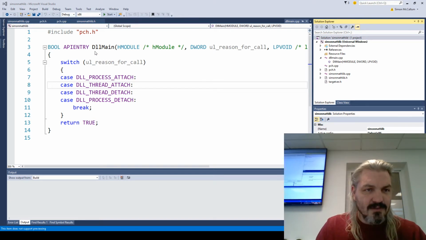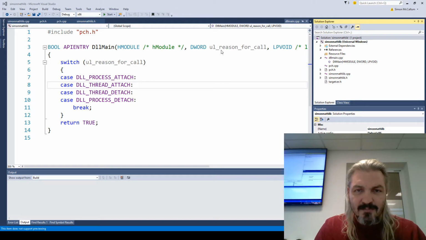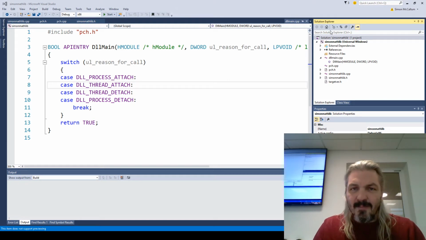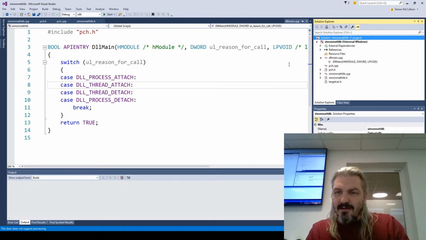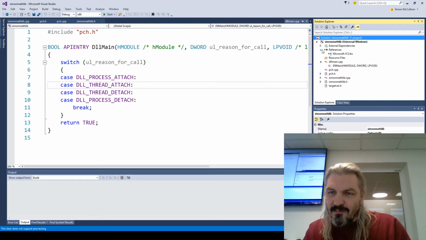So project dependencies, code, lib, debug source, configuration properties, configuration, build. Okay, so we've got the externals. Yep.